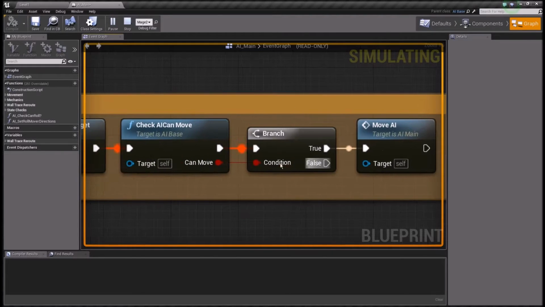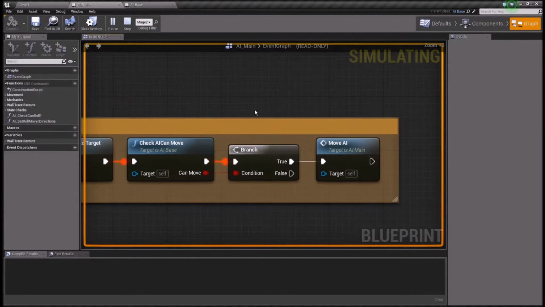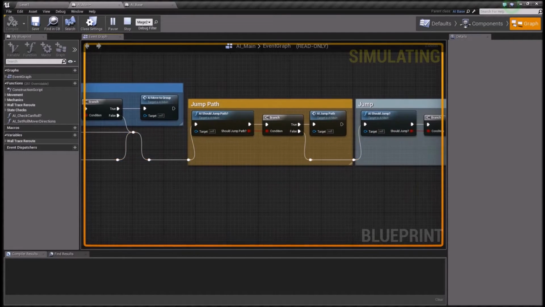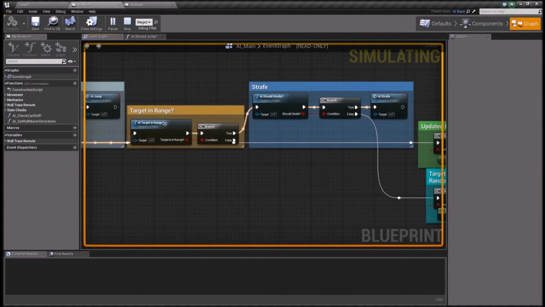That's where it breaks. And this is the can move check. And if any of these are going off, that means he's moving currently, so it won't let it pass. But once he's finished a move, then it'll fire off another one, come through here, and choose one of these based off certain parameters. All these will be different. These are placeholders. Let me see if I can find one. Target in range.